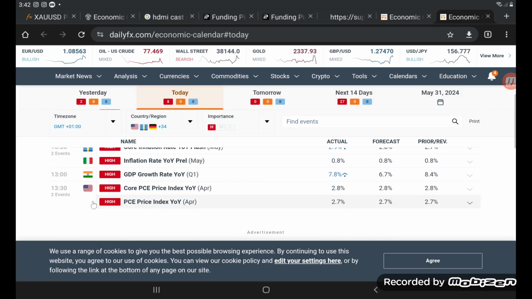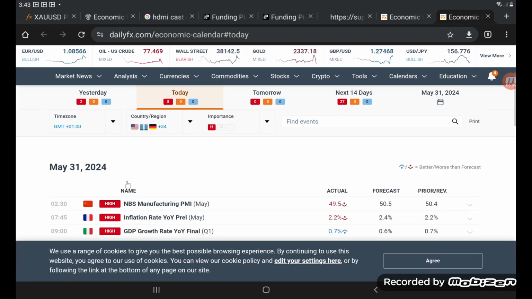This is the news that I avoided. As you can see, 1:30 p.m., 12:30, just meaning 1:30 p.m. As you can see here, this was the news that I avoided. XAUSD bought in that news, which means the dollar wasn't strong enough. So this is how to identify the news.